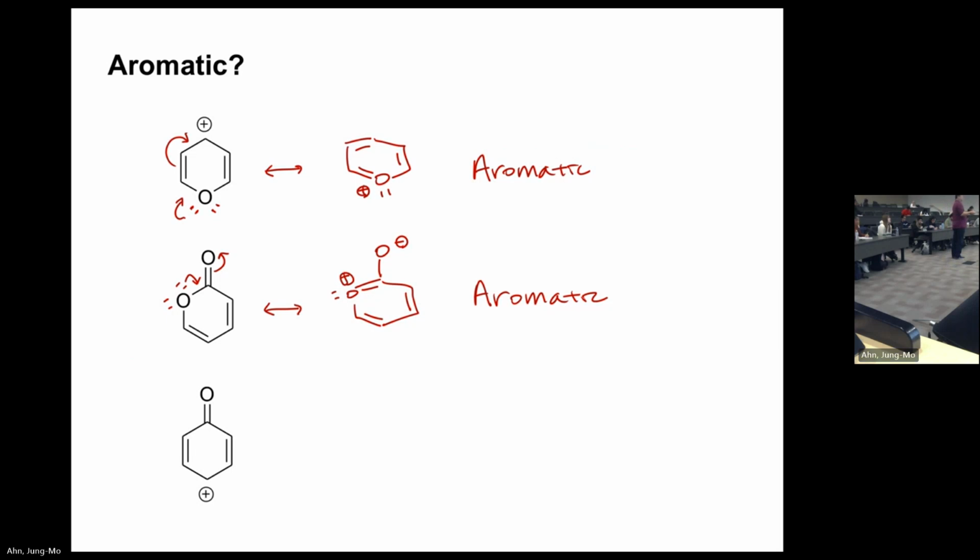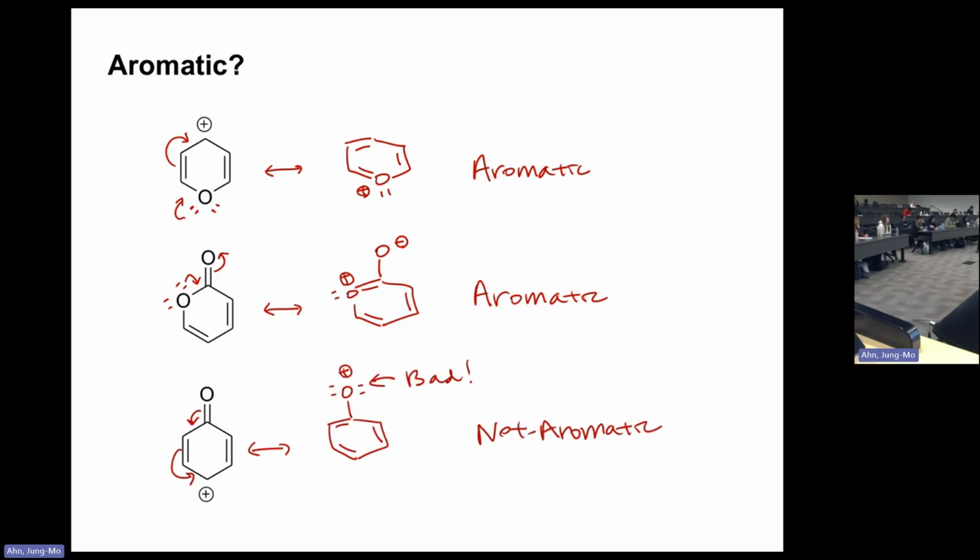What about this one? It looks like everything becomes aromatic as soon as you push the electrons. But there are some things that you still have to remember. Like we did, we can push the electrons here, we can push the electrons there, and then we can make a benzene type of structure down here. So it looks aromatic, but you're forgetting something. This oxygen has only 6 electrons in the valence shell, so it's not even having an octet. That is a very, very bad structure. It's not about having the benzene down there; the whole thing has to be stable. So this electron move is wrong, and this is not aromatic.